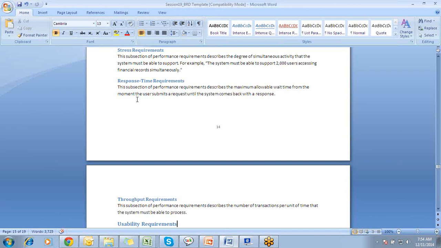So in this BRD document, we need to understand the client business, and we are analyzing the business requirements, which we have already analyzed in the requirement phase, and we are maintaining that information in the form of a document. We are documenting the business requirements collected from the client. So are you clear now?